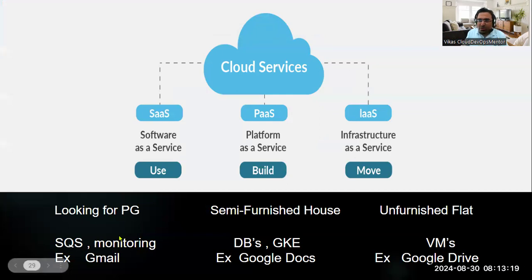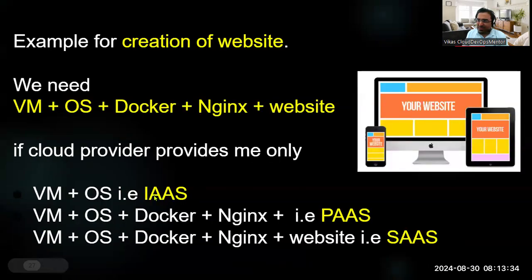Software as a service is directly consumable. You can directly create an account and consume it, like Gmail, it's a consumable application. Another example, I can say that infrastructure as a service is an unfurnished flat. Infrastructure is unfurnished, I can furnish anything over that, right? I'm installing Docker, I can install any other tool also. Do you agree?